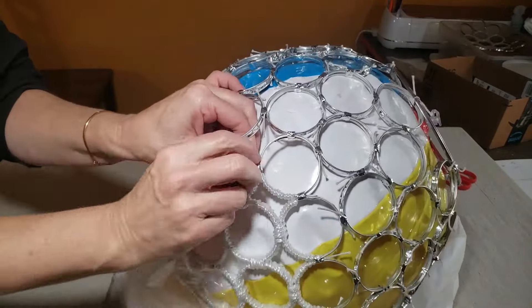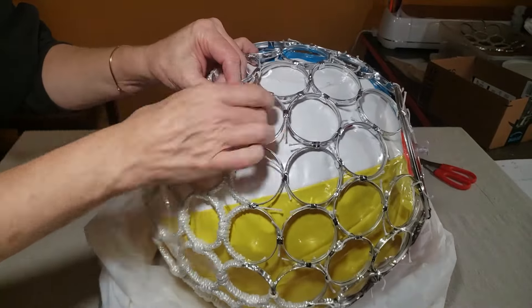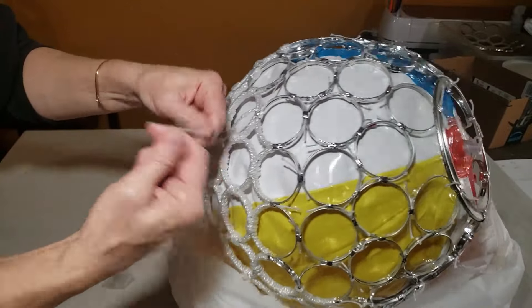I would twist and spin a little bit of plastic rope, wrap it around my cat bed, then add to it and spin more rope so that I had exactly the length that I needed. I was able to wrap this entire cat bed with one piece of cording. It did take quite a bit of time, but it was the perfect project for sitting in front of the TV.